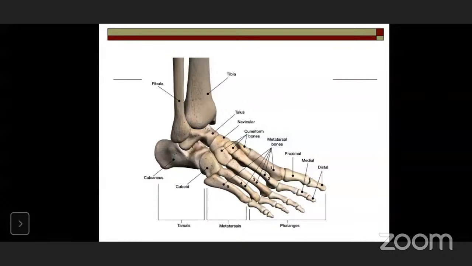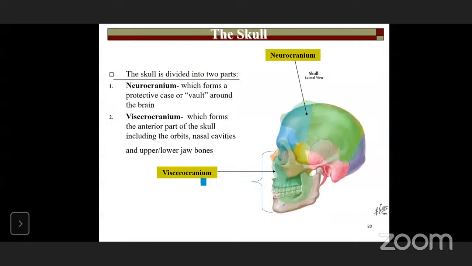Why? Because in all the investigations, we can see the radiological findings, that is X-ray, MRI. Anatomy itself is a medical language. Because it is the medical language, these terms will be used in the whole of medical science to diagnose, as well as for treatment. So anatomy is very important. If you know the anatomy, you can understand the MRI, you can understand the X-ray, all the findings you can easily understand. So next we will come to the skull.